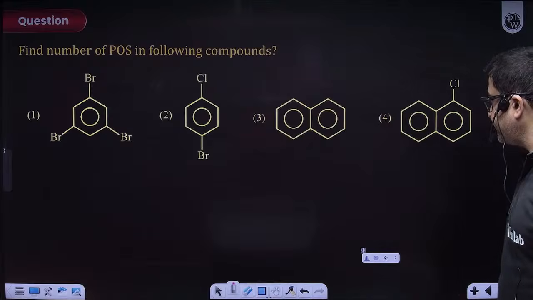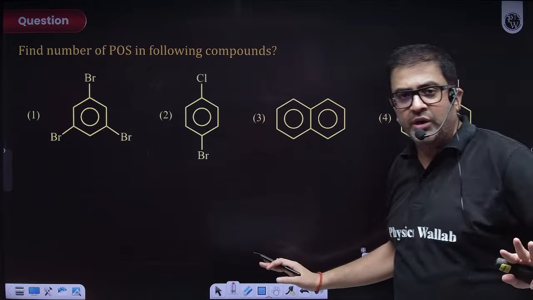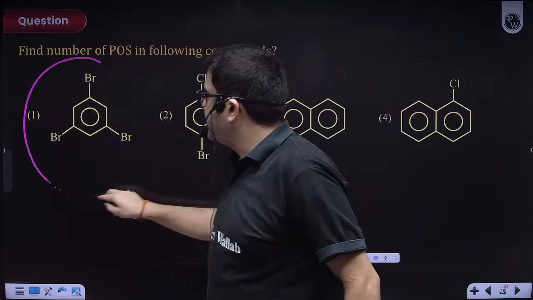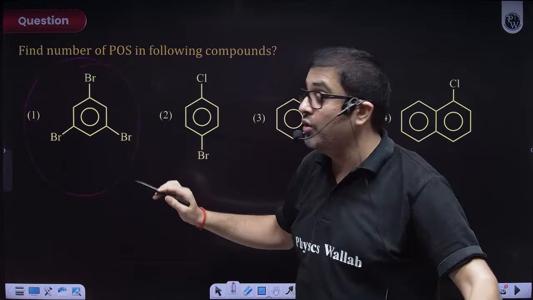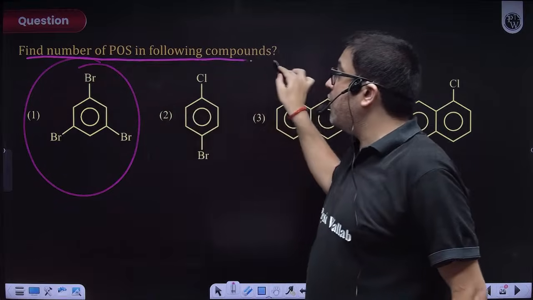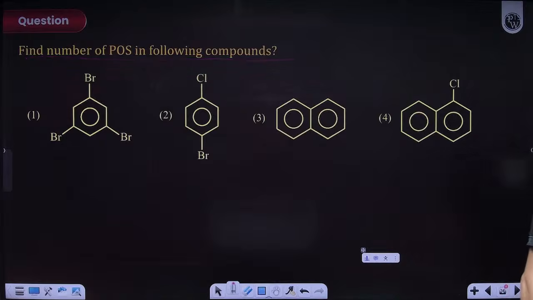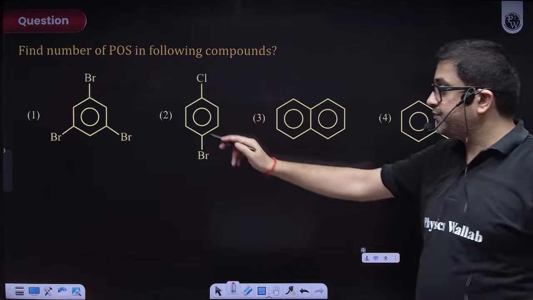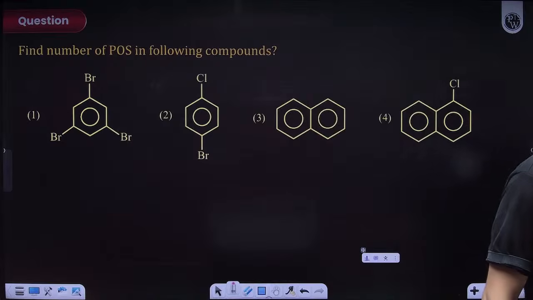Okay, master. The first question, no time I'm giving. I will be having all the questions. You do not have to give me yes or no. You have to give me the number of planes of symmetry, because the plane of symmetry is important, I told you. So give me the number of planes of symmetry in the first compound.